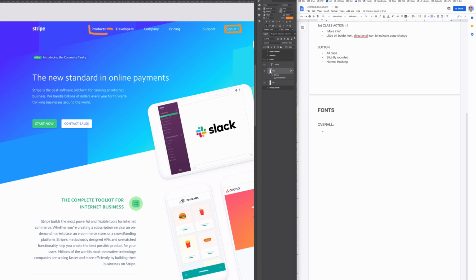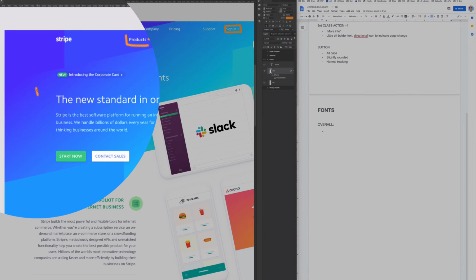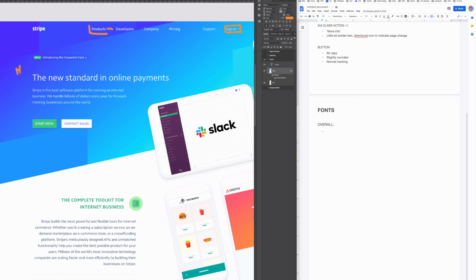So let's look at this headline. This is going to be their H1 right here. This is going to be like the main headline that does all the heavy lifting, right? It's the first thing that people see when they get to the site. It's sentence case, right? There's only this one capital letter. The tracking on it is actually a little bit loose. You see I can kind of get my whole brush mark in here. So it's kind of loose tracking versus sometimes what you would see down here. It's a little bit tighter tracking.